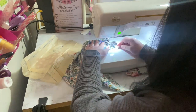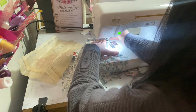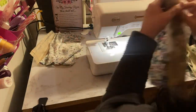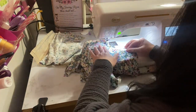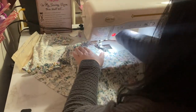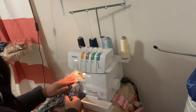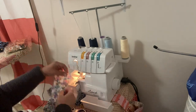Right now I'm just going to do a stay stitch in the neck area, and I usually change the stitch length to like a 3. I don't know if that matters or not. And then I start in the middle of the neck and I will stitch out, and then I'll show you on this next one. I start in the middle and I stitch out one end, and then I go back to the middle and stitch out the next end, just to try to help it keep its shape.